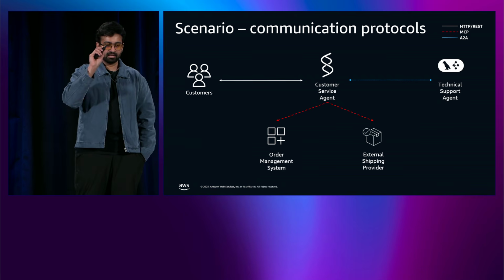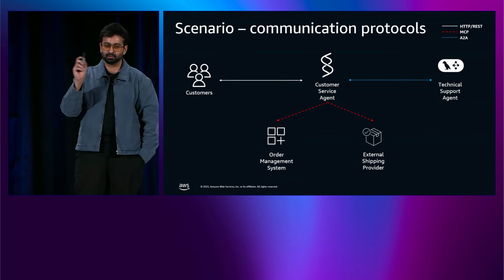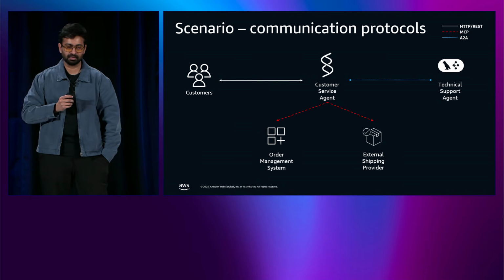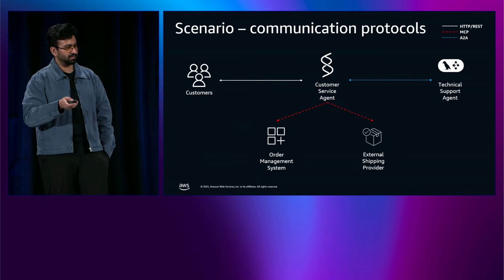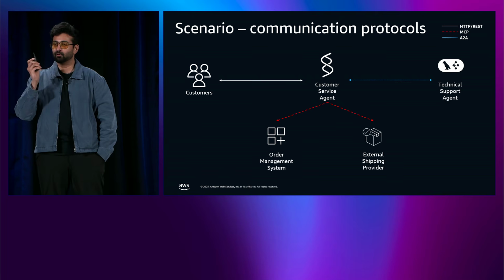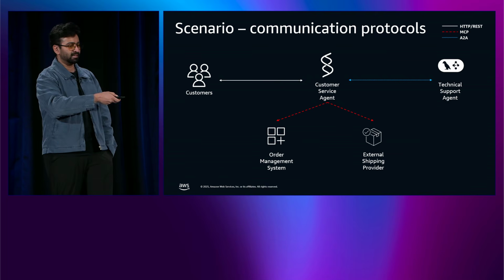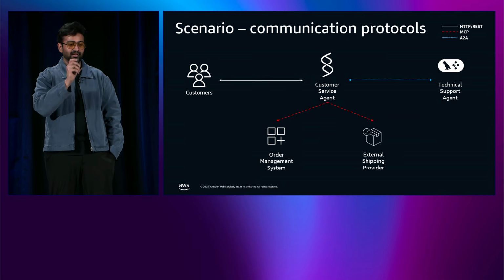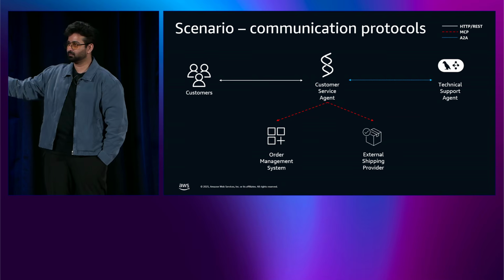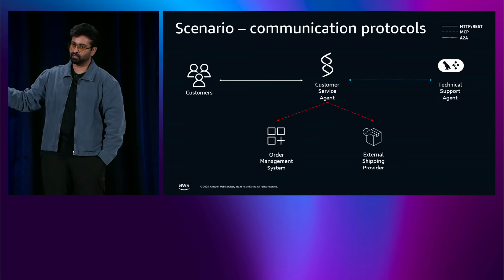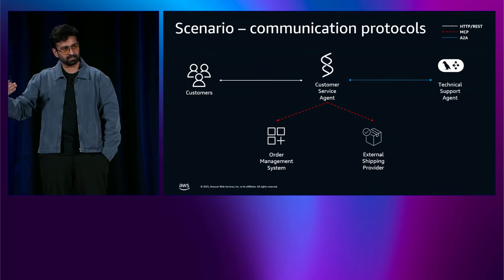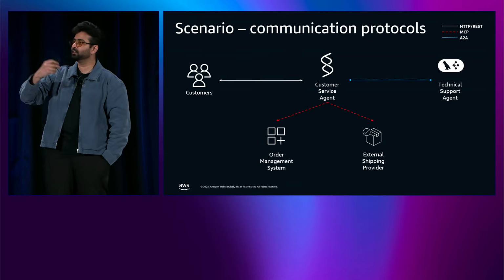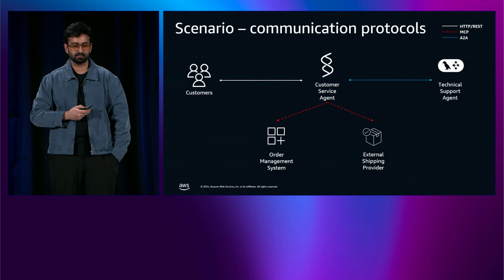So you have a customer service agent that's connected through the blue line, which is A2A, to another LangGraph technical support agent. The red lines are now MCP. That's a standard interface to go from the Strands agent to an order management API, which is, by the way, an internal AWS setup that you have. It also has another connection to an external shipping provider API. So with Gateway, for example, if you have an OpenAPI spec for your external shipping provider API, you can import that into an MCP gateway.